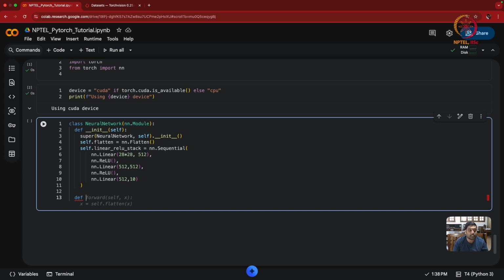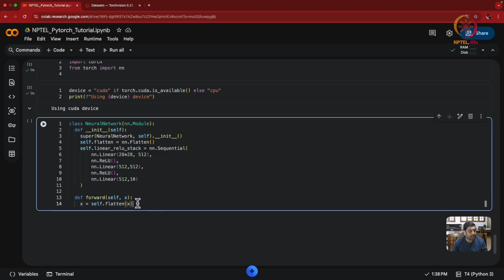It will create what is known as a directed acyclic graph, which we shall look at next in this tutorial. That is taken care of, so you don't need to worry about it. Now you have to create this forward method with exactly the same name, where the instance is the first argument by default, and the input is the second argument.